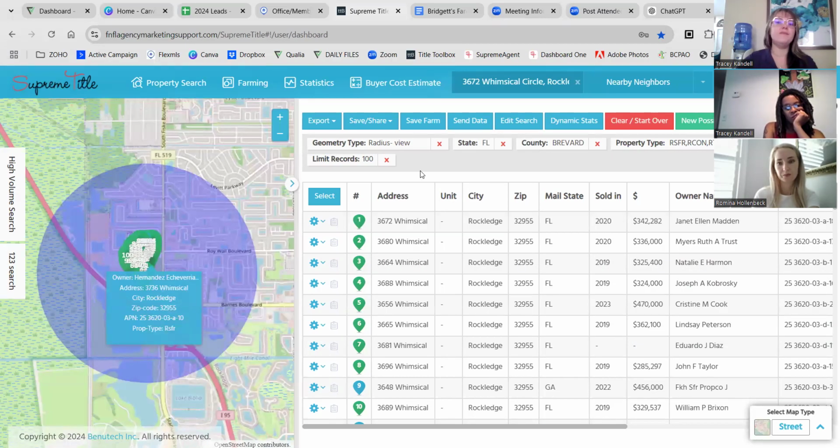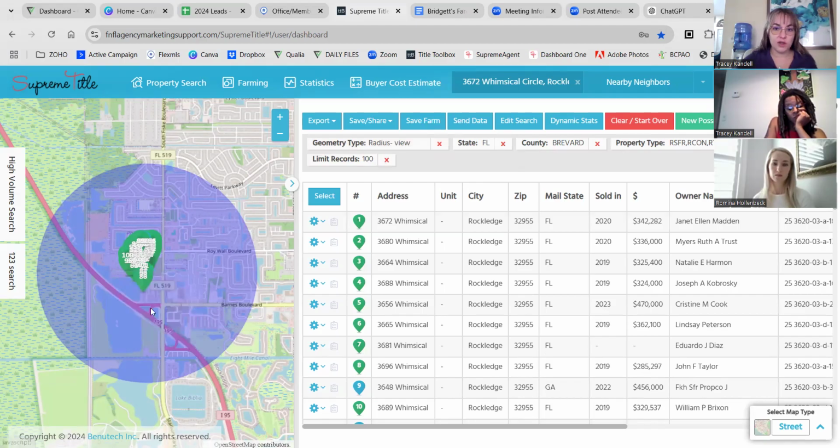Okay. And I love to draw people's attention to this multiple times during this training, because this is where you can see a summary of your filters. If you're ever wondering, oh, what filters do I have on there? This is it. So right now our filters are within this radius, just like we're seeing, in the state of Florida, in the county of Brevard, and we're pulling 3 different property types. So this is single family residences, this is residential condominiums, and then this is residential townhomes. Okay, so all 3 of those properties are being pulled. And then, of course, we talked about we have our limit of 100 records.